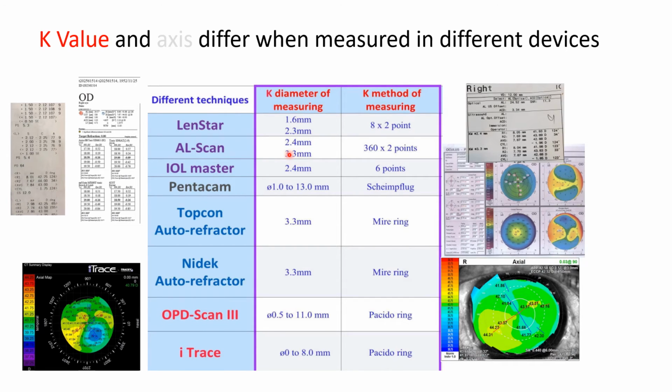Another important reason why a patient measured in two different keratometers will have two different values is because, remember, the keratometer measures radius of curvature and then converts it back into diopters. In converting the radius of curvature to diopters, they also take the keratometric index value, which is the conversion factor. This conversion factor may be different for different machines. So you may find a difference of around 0.2 to 0.3 diopters in corneal readings for the same patient measured in two different machines.